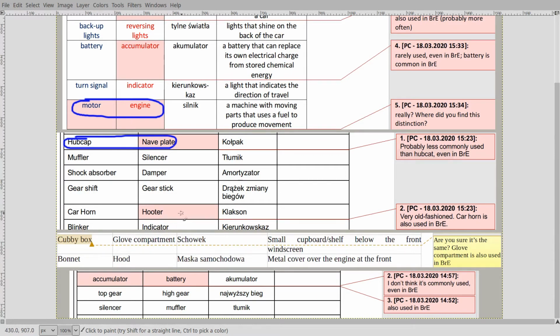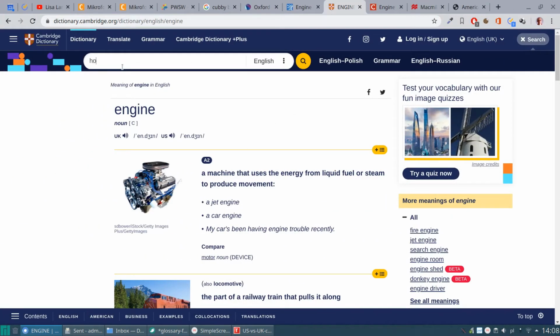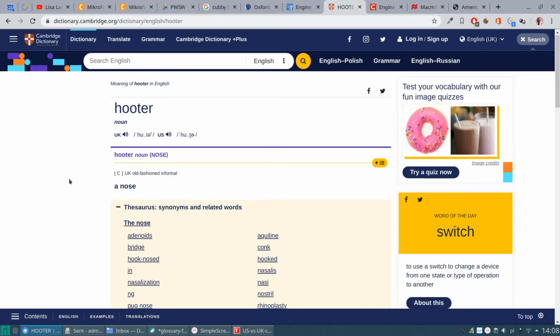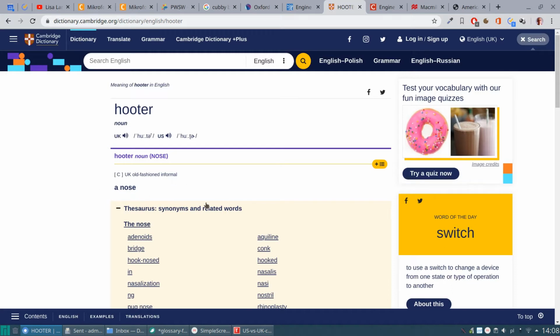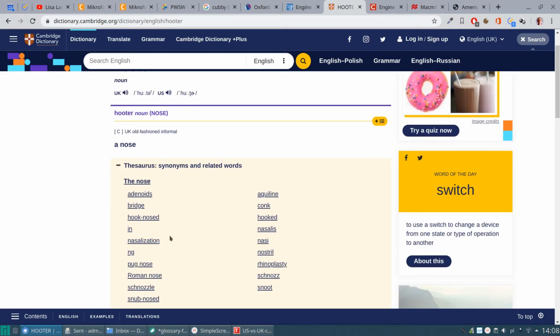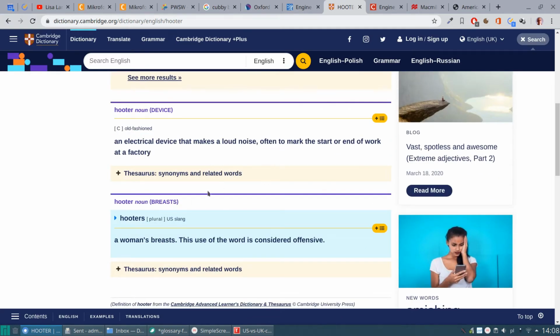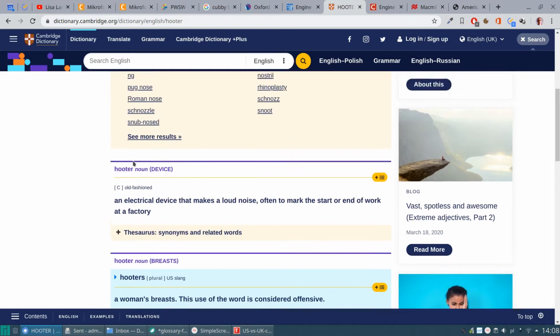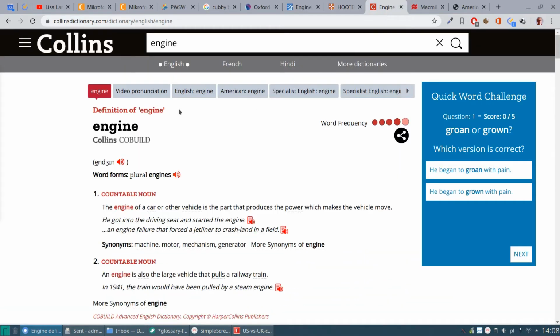This hubcap nameplate example, and here's an interesting example. So again, this is similar to nameplate, but it's even slightly more weird, or maybe not weird, but let's say exotic, because hooter is, as this explanation or feedback suggests, an old-fashioned word, right? So car horn is used in both varieties, but hooter is just, well, let's put it in here, and you can see that actually the primary meaning of hooter, old-fashioned, informal, is a nose, like saying what a big hooter.